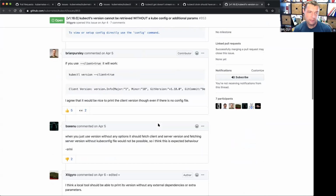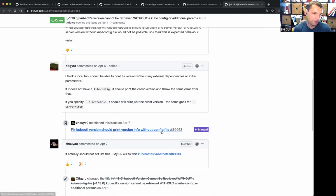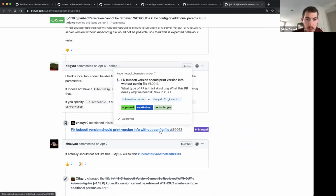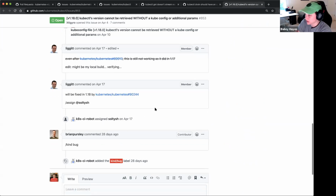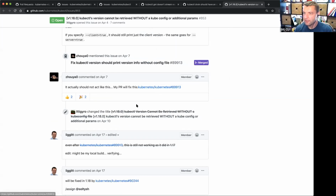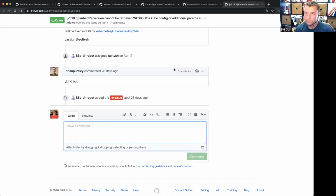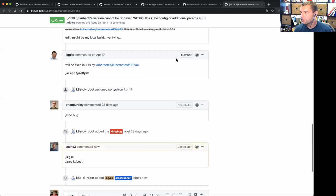Yeah, it's a bug, and it's been fixed in 1.18.something. It looks like this PR right here, right? Yep. When we get bugs against 1.18.0, I've been telling at least my internal customers to upgrade, and most issues have been sorted. Yep, is that a correct default response here? Yeah, that's exactly what we need to write here. I'm making a comment. I'll close it. Yeah, +1 to close if it's been fixed.